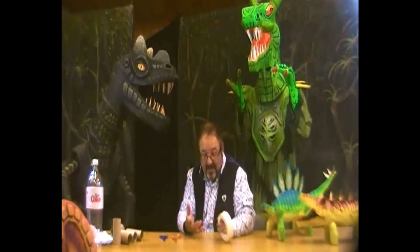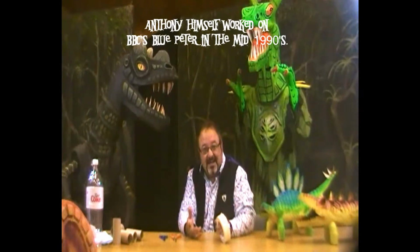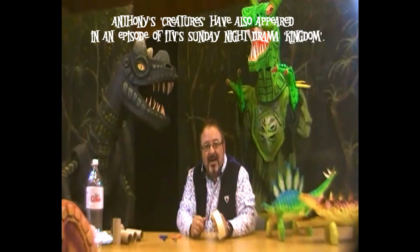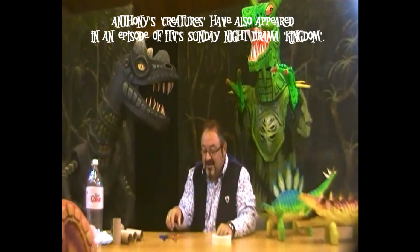I'm just going to do a little bit now about general model making techniques. So if you've already seen this on another one of my YouTube posts, then just fast forward to the bit where my shirt changes colour, that'll be the actual make. For those that haven't seen any of my posts before, I'm just going to do a little general piece about making models. The first thing you're going to need, if you're making them out of junk, is some scissors.